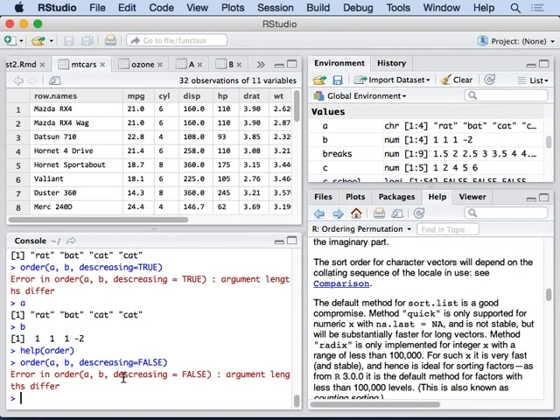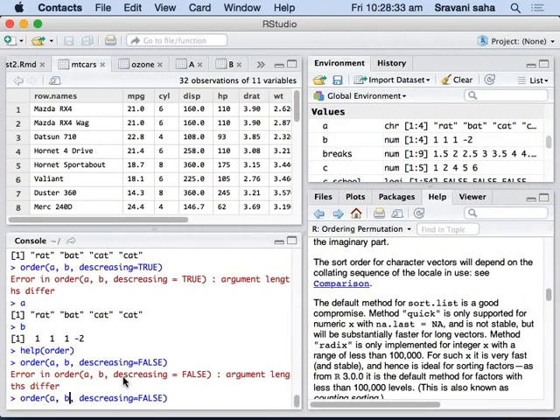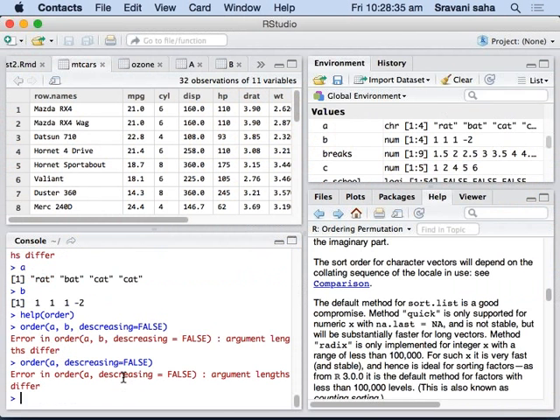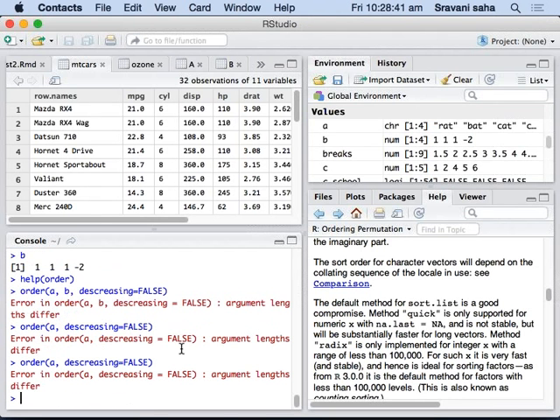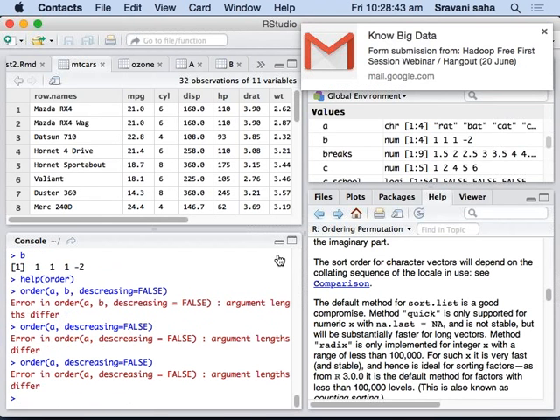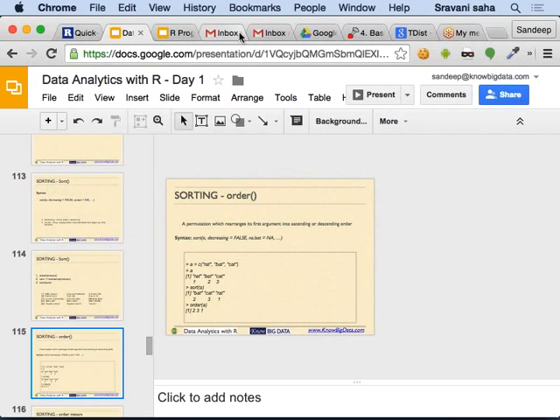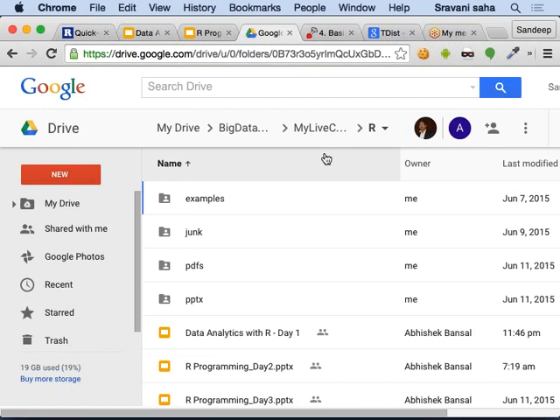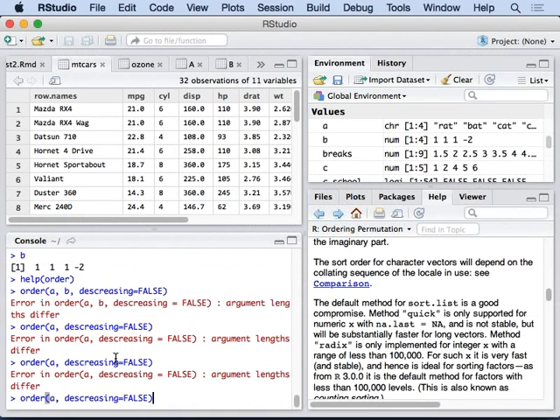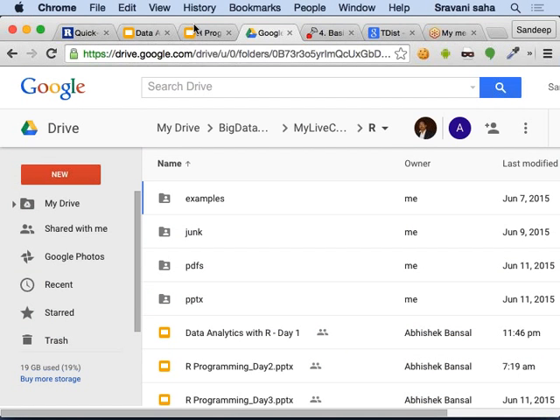Just a minute. I think this sounded correct. Let me just see what mistake I'm making.